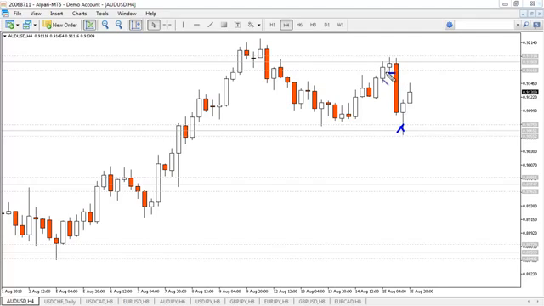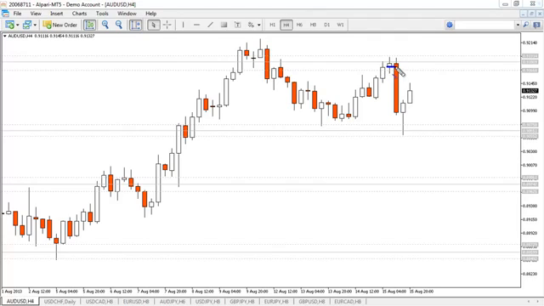The problem is you can't always use that lower wick, because sometimes, and I'm going to show you a few other examples from the last few weeks, that wick is going to stretch down to here, and then you can't make your entry down here, because your stop loss is going to have to be huge and your target's going to have to be much smaller. Doesn't really work out. So we don't always use the lower wick, but when you can, when it's not too far away from the open of the indecision candle.